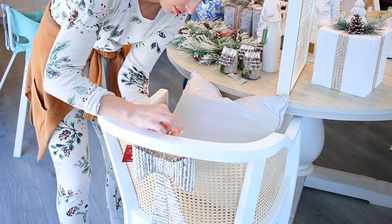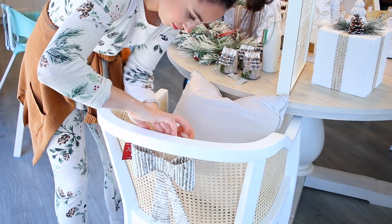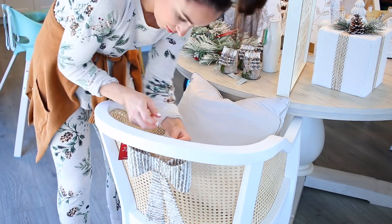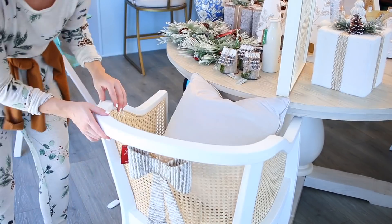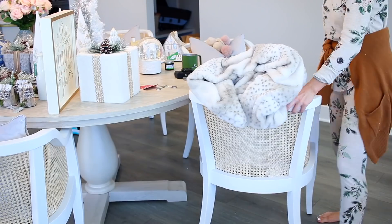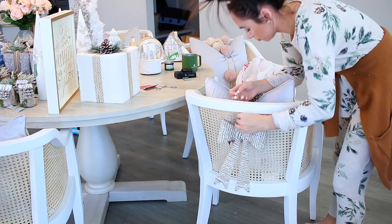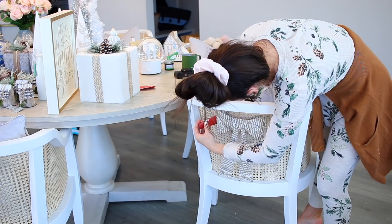We are moving on to the dining room. I love this look so much — I know it's a small detail but it's easily one of my favorite things, because I've never decorated our chairs or stools before. Whenever I look at holiday decor ideas on Pinterest there are always stools or chairs with little wreaths on them and it looks so pretty. I shared these from Hobby Lobby in a shop-with-me video. When I bought these bows I didn't even know how I was going to use them — on the chairs I did a double knot and then hid the rest of the string behind the pillows. I'm obsessed.